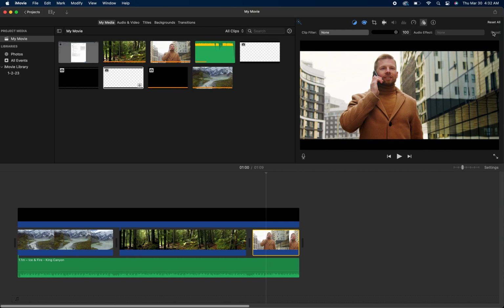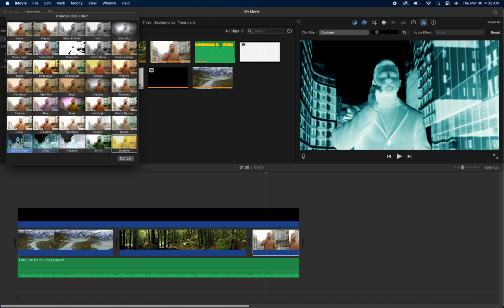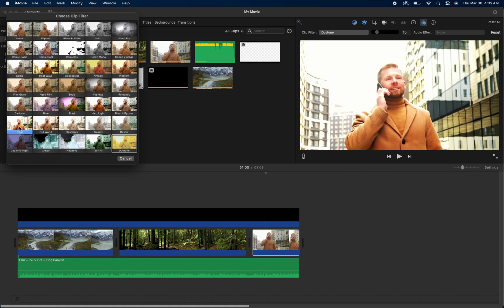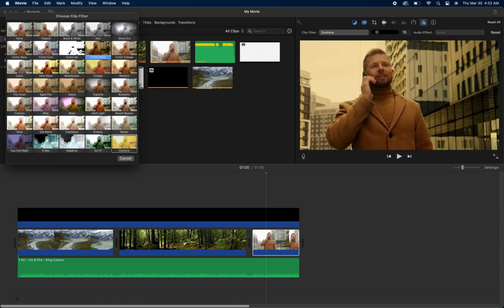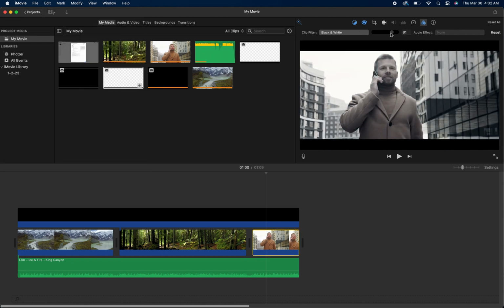You know, there's your before, after. Like I said, if you're going for a certain feel in your project, that would actually work. I mean, you should play around with all of these. Some of them obviously aren't going to work so good, but they have a whole bunch of different options. Like, there's your black and white, and then if I tone that back, it just adds this muted color look to it, which in a lot of projects and commercials, that would actually look good as well.